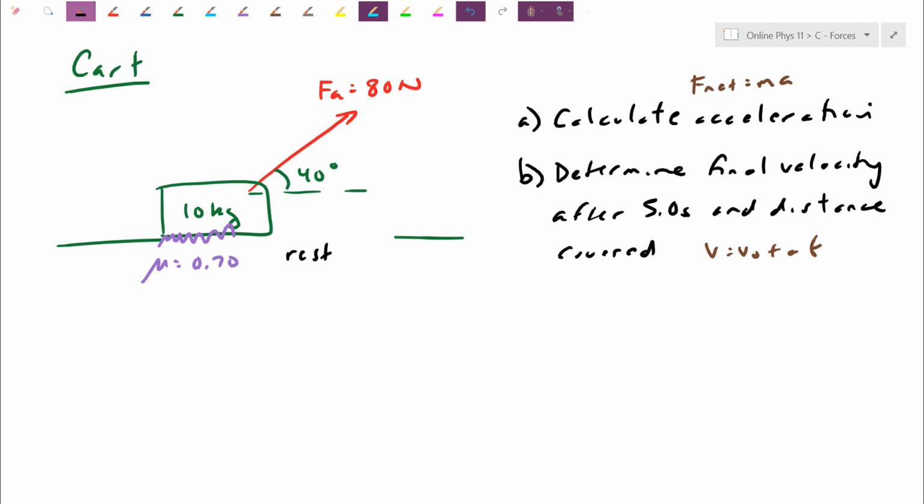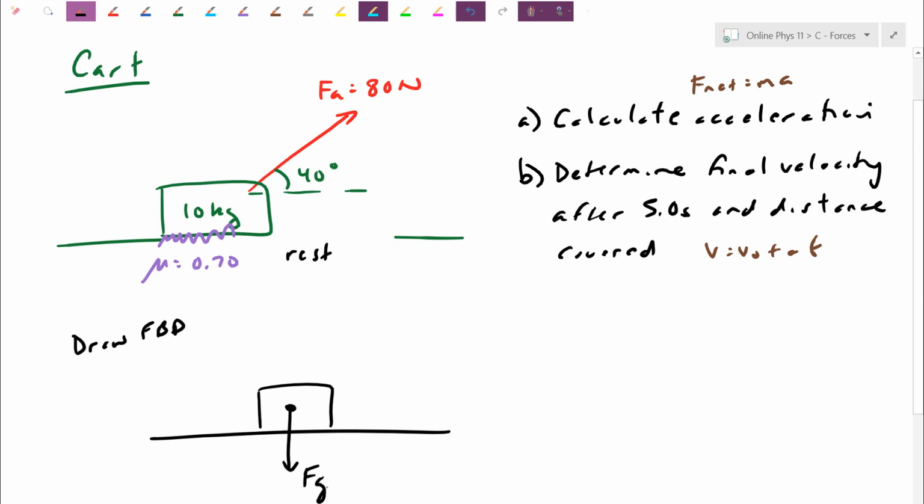What I would do here is start off with a free body diagram. They didn't ask you to do this, but by drawing a free body diagram, we're actually listing for you all the tug-of-wars that we have. I'd always start off with gravity, because as long as there's two masses here, and I'm a 10 kilogram mass on the Earth's surface, there's definitely going to be an Fg. We are sitting on the surface, so the surface should be supporting me a little bit. There should be an Fn.